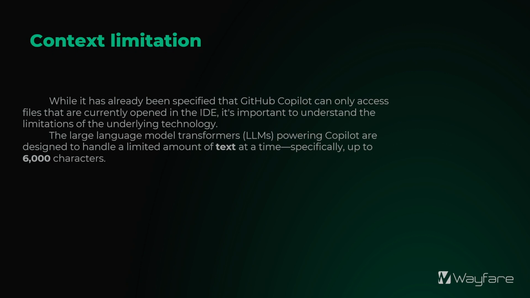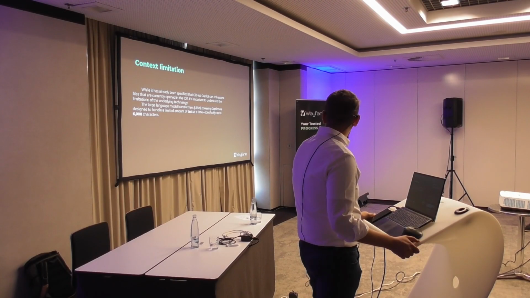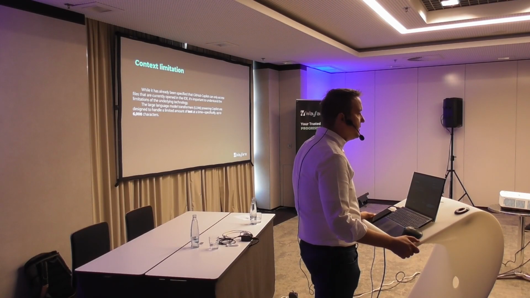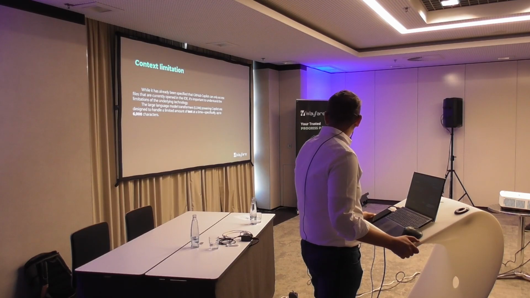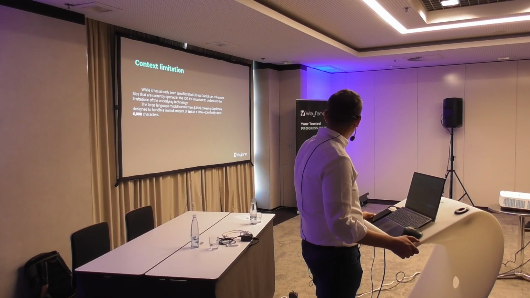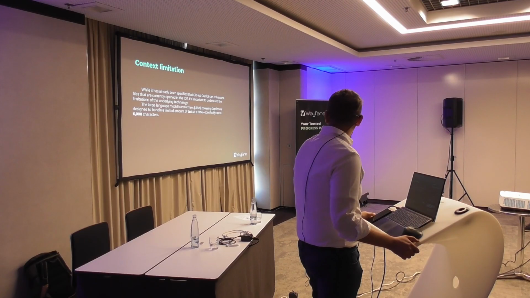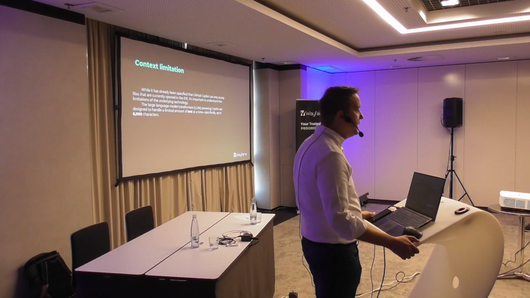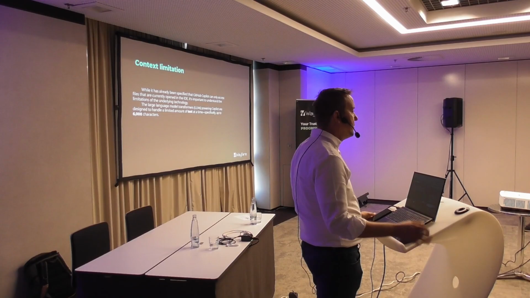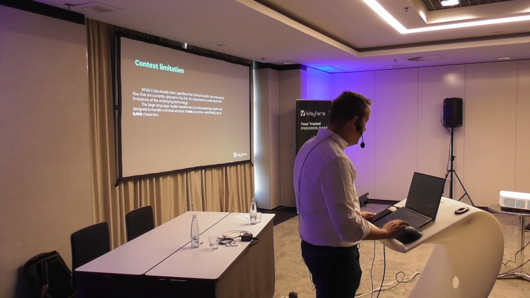Another one is a context limitation. We discovered that there is a limit of 6,000 characters. After we reach this limit, the response starts to hallucinate really badly, and the number of prompts that we needed to refine the response increased from 2 to 14 or 15 prompts, only to refine what we wanted to obtain.